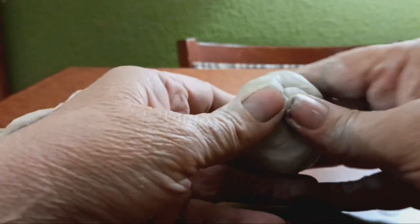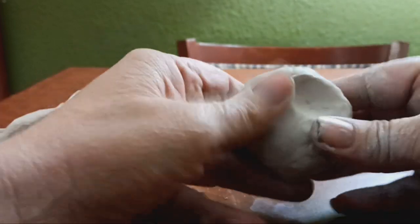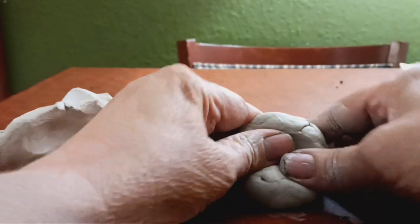Good morning, guys. Jacob Folger, artist sculptor here, and we are going to make a little meditating figure.